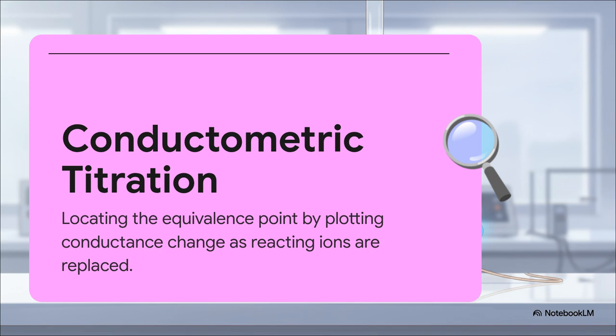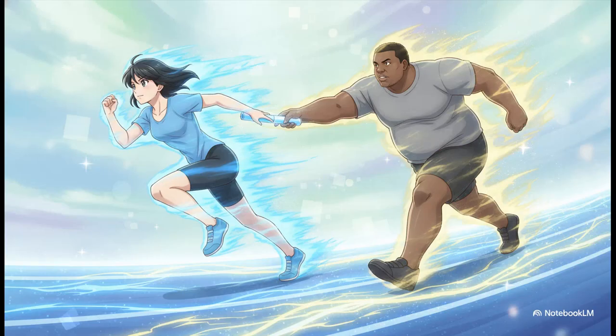It's brilliant. To make this abstract concept a bit more visual, think of it like a relay race. Imagine incredibly fast runners. These are our hydrogen ions, or H+. As the titration happens, they pass the baton to much slower runners, the sodium ions, or Na+. Because the slower runners take over, the overall speed, or in our case, the electrical conductance, literally drops. It's this measurable difference in mobility that makes the whole technique work.